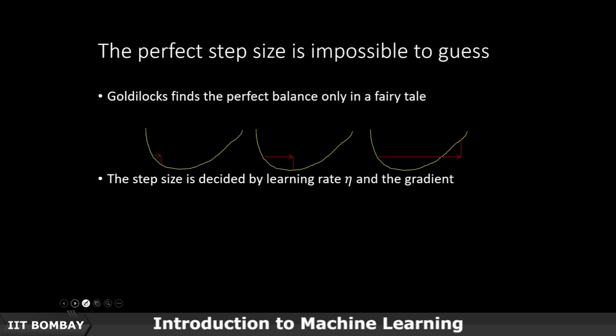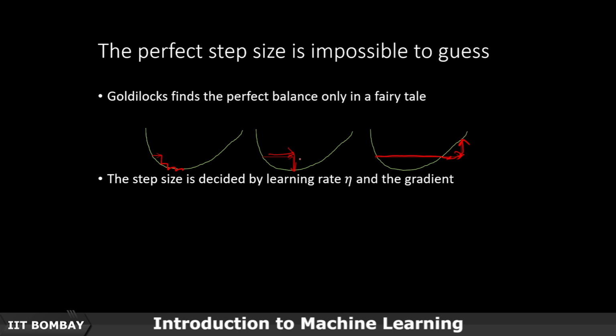So here's another picture. Let's say we have the same curve. If we have too small of a step size, then we will need many steps to find the local minima. If we have too large of a step size, then we might either oscillate from the left to the right side of the trough, or we might even increase the loss. And then there is a Goldilocks, or the best step size that is just right, that will find us the local minima in one step, or very quickly with a few iterations.